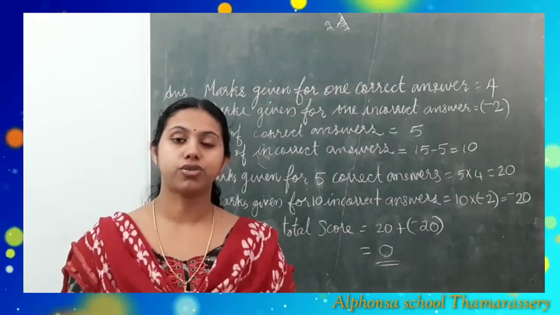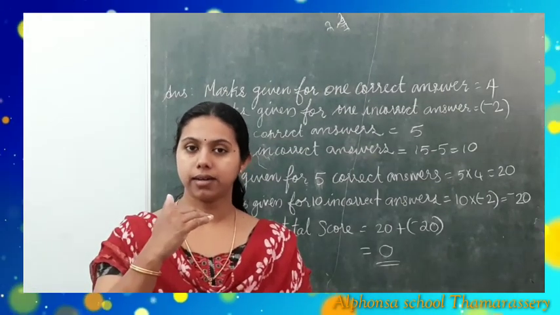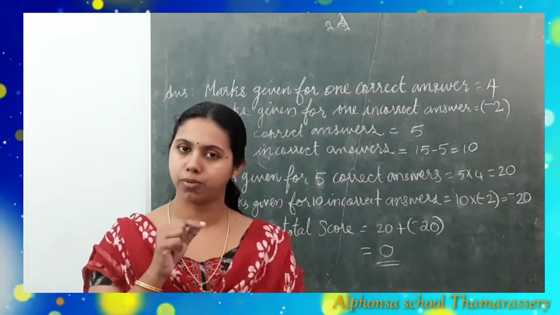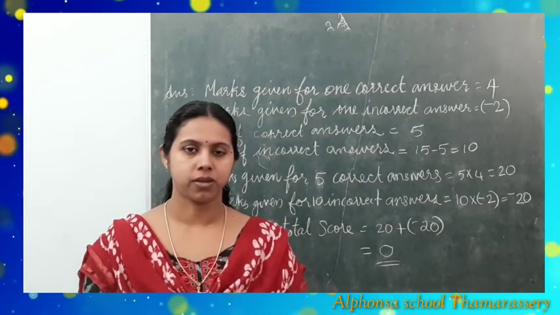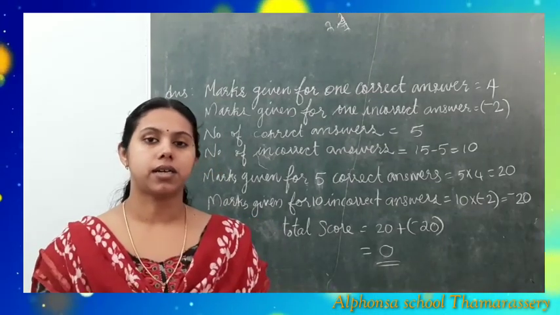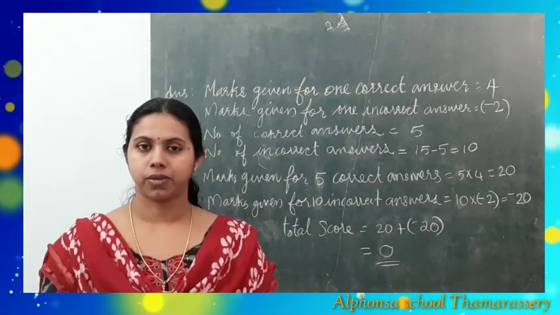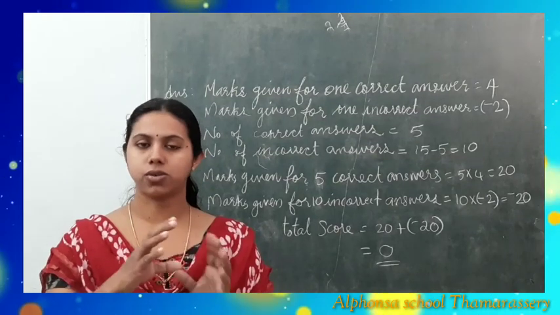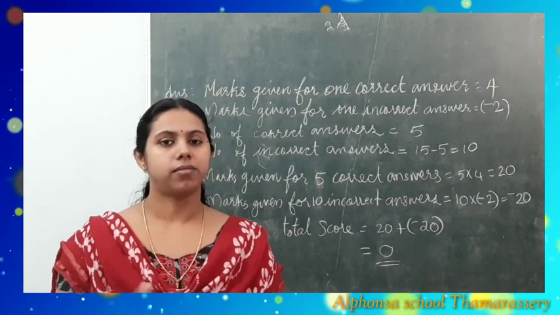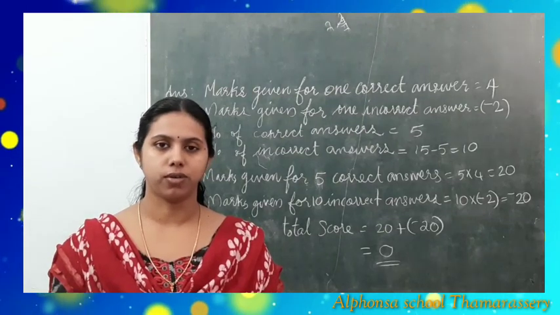So children, you should write all these questions in your notebook. First you write the question and answer. After each question draw a line, then put the question number and write the next question. So draw the margin and write neatly. In the word problem, you should write the steps also. First you write the question, then you write the steps. There are 2 questions, so for each question you should write the steps separately. And today you have a worksheet also; you should write the worksheet in your notebook.